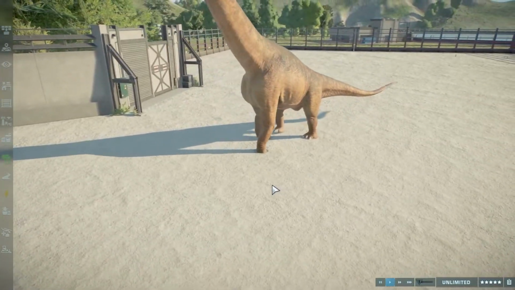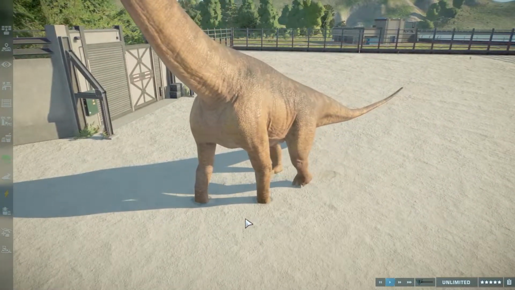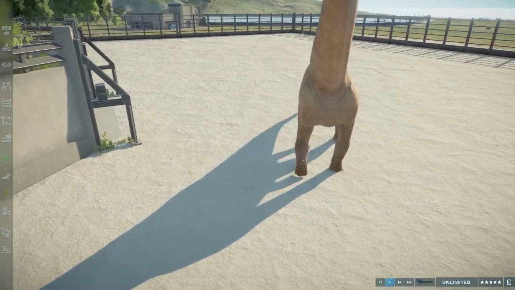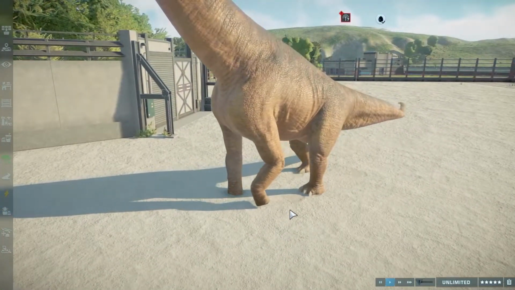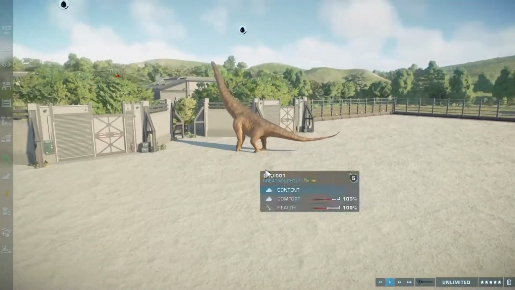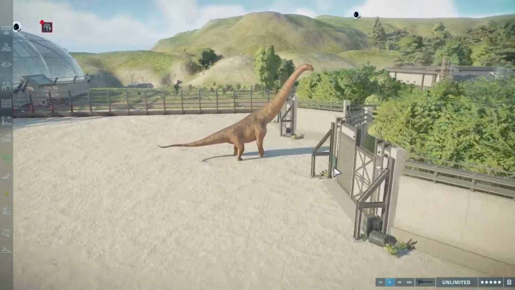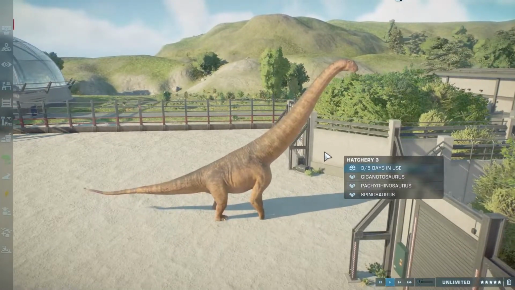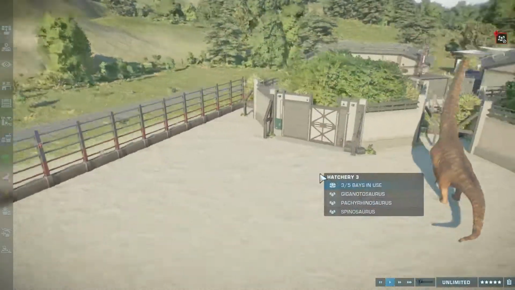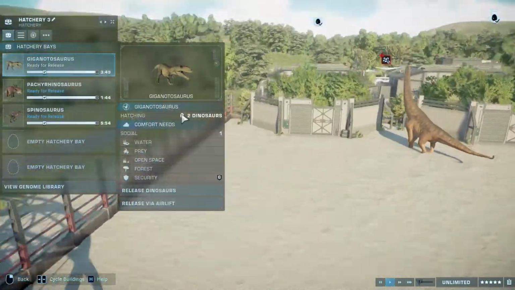I love how whenever they walk, they create footsteps. However, this isn't something the mod can fix, but you'll see the footstep doesn't really match the foot right now, and that's okay. Alright, so there he is, Dreadnoughtus. It's now become my favorite sauropod thanks to this mod. Alright, so moving on.